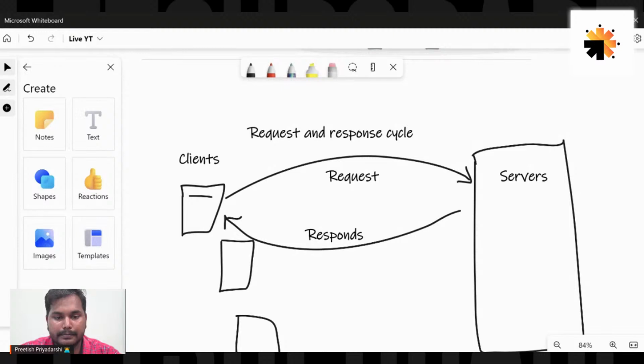All right, so now we are done. Something that requests, these are clients or end users. Something that responds, stores data and manages all the information, these are all servers. All these things happen inside the server. So now we know about client, server, request and response.